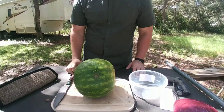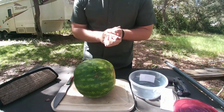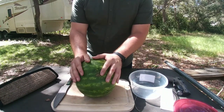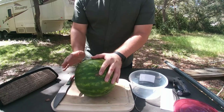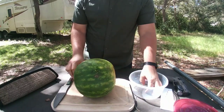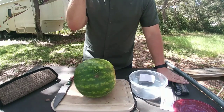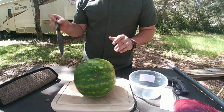Today, since this is September in Florida, it's still basically summer here — no signs of fall yet. We still have watermelon, so we're gonna slice through this bad boy. I'm gonna show you how little effort I have to use to cut through something. We got our dinky little watermelon — it's a little guy, but if I get a big one I won't eat it all, so know your limits. Got our knife, cutting board, bowl — and of course a knife handy in case the ninjas attack, which is always a possibility. Let's go ahead and dive in.